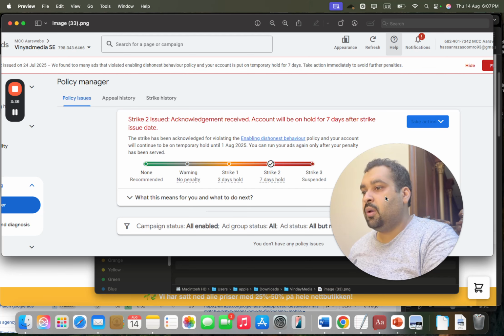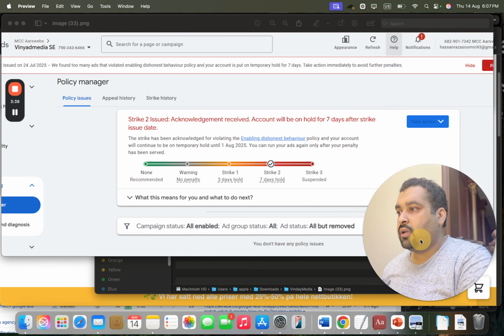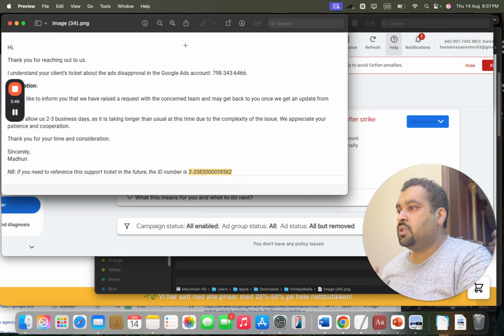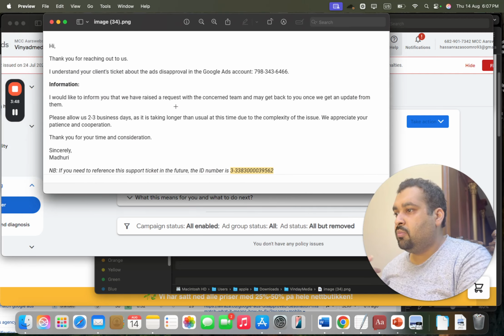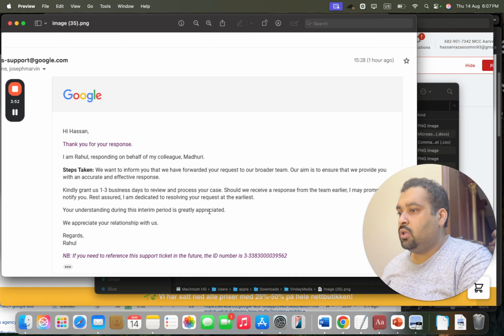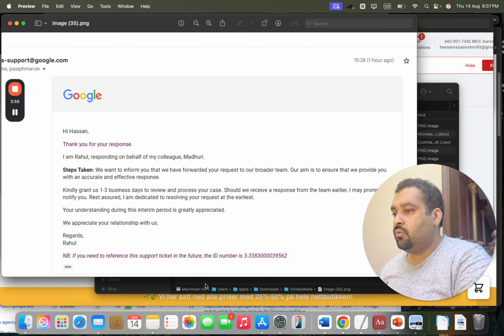But before this approval, you may see over here that we got strike 2 as well, which is warning 1, strike 1, strike 2, which I have told you before. This was a serious case, and you may see that we did multiple communications with Google regarding this. Multiple times we had to call them. You may see here that we have taken action.